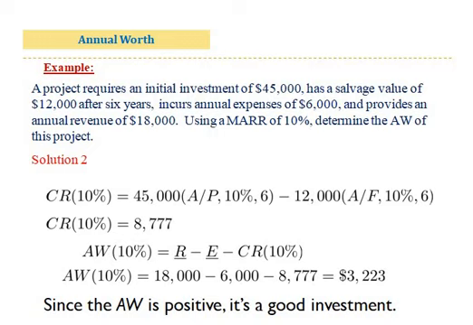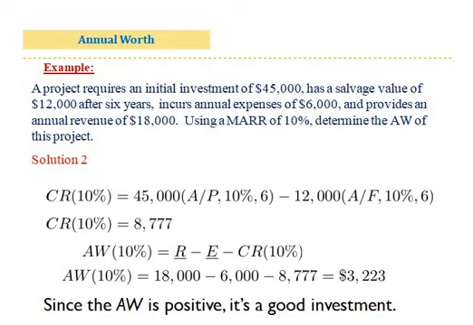So when I say the $45,000, it is an initial investment. We said that it has to be multiplied by a negative sign, right? But since I'm saying that this is already a cost, I know that I have a cost of $45,000, and I want to get its annuity. So I have to multiply it by a factor of A knowing P, i, n, since this $45,000 is P, and the capital recovery is as if I'm getting A. So A equals P into A knowing P, i, n.